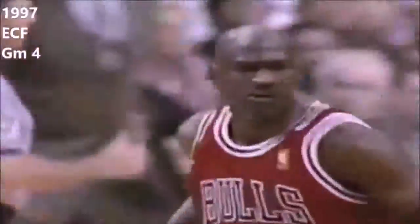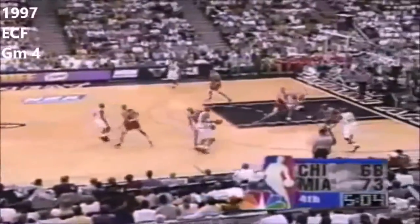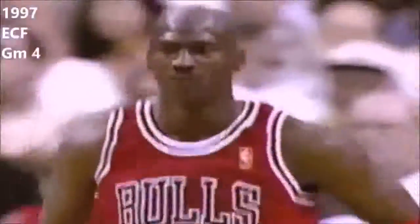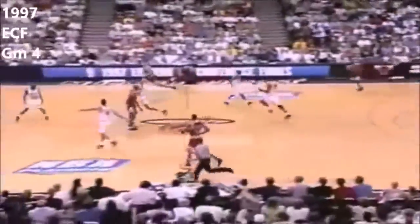Amazing, as Michael looked so slow in the first half of this game, no legs, all of a sudden has reached down somewhere to get this kind of movement and energy. Unbelievable. Picked up on a switch by P.K. Brown to the fairway. Yes. It's down to 4, and a timeout taken by Miami with 3:37 left in the fourth quarter. Hopper got a piece of it. Hardaway thought it was foul.